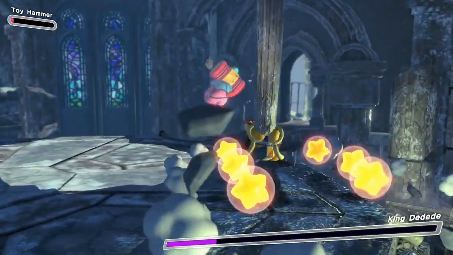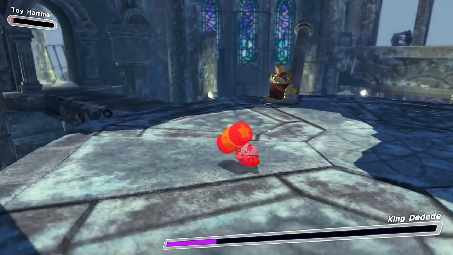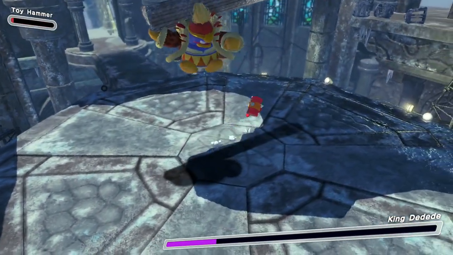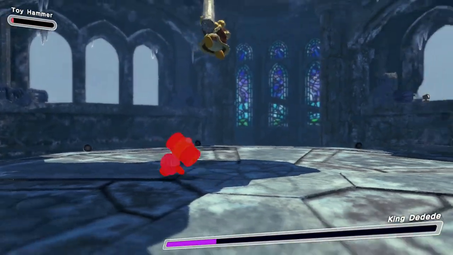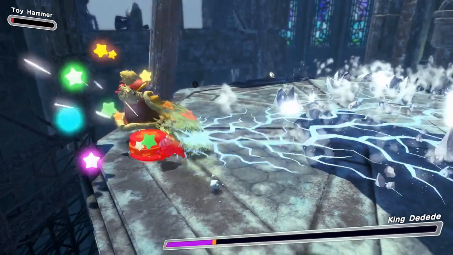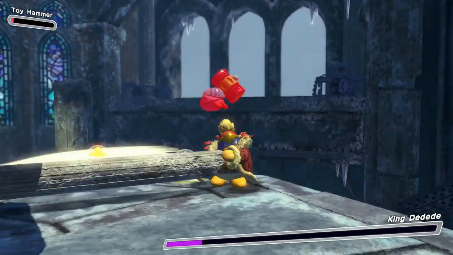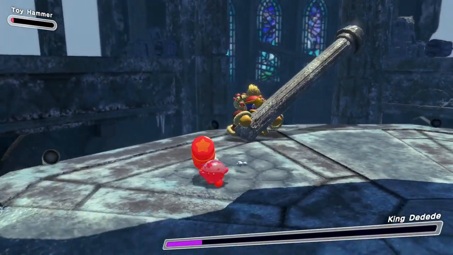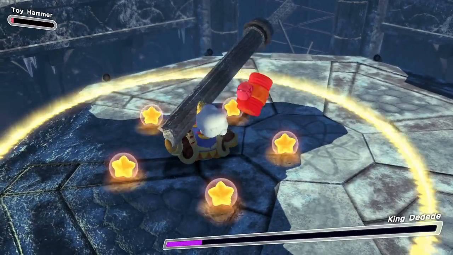No! We need to be so careful here. Oh, nope. There we go. Right, then let's do this a few times. There we go. Then jump, jump, jump. Then run across. Jump, jump, jump. All right, there we go.